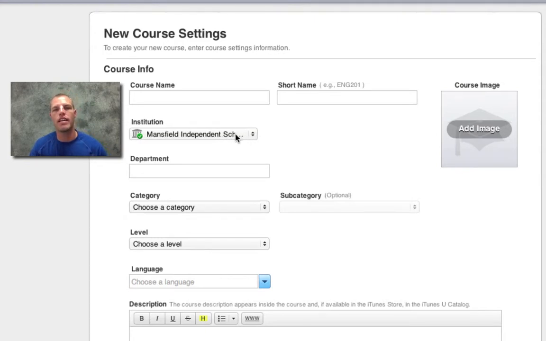Now, if you're here in Mansfield ISD, you're going to need to contact the technology department to get linked up with Mansfield ISD. I've already done that, and that's why you see the little green check mark here. For the time being, until that happens, you can just type in Mansfield ISD as your affiliation and then continue on. But before you can make a course to where more than 50 students can enroll in that course, if you want to keep it private, because remember, you can also go public with your course to where anybody can see it and view it, but you can't keep it private. But if you want to have more than 50 students in it, you'll need to be affiliated here with Mansfield ISD.